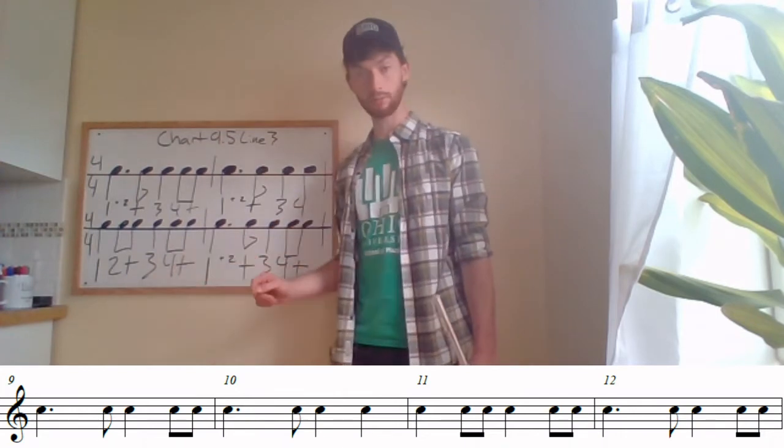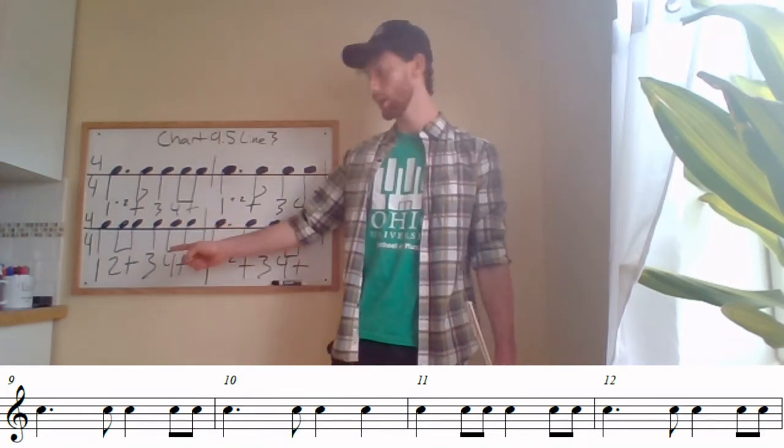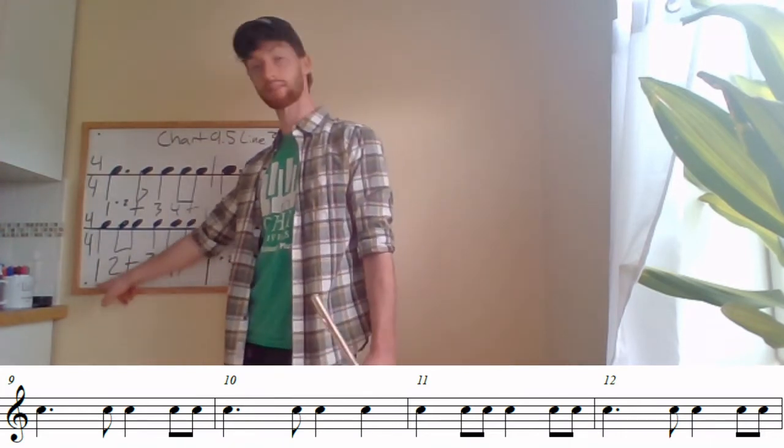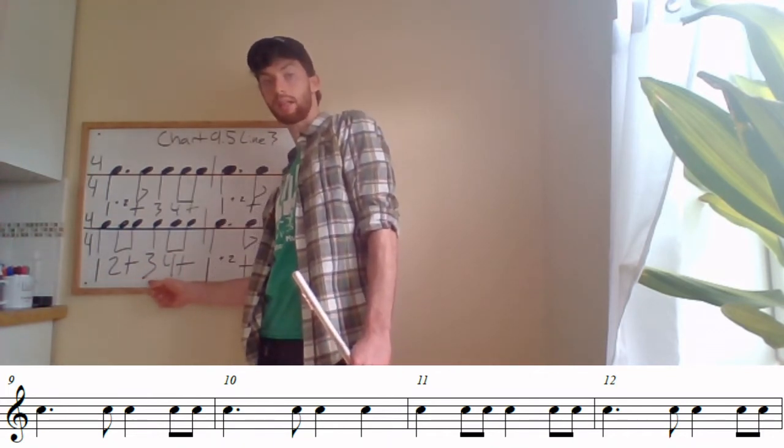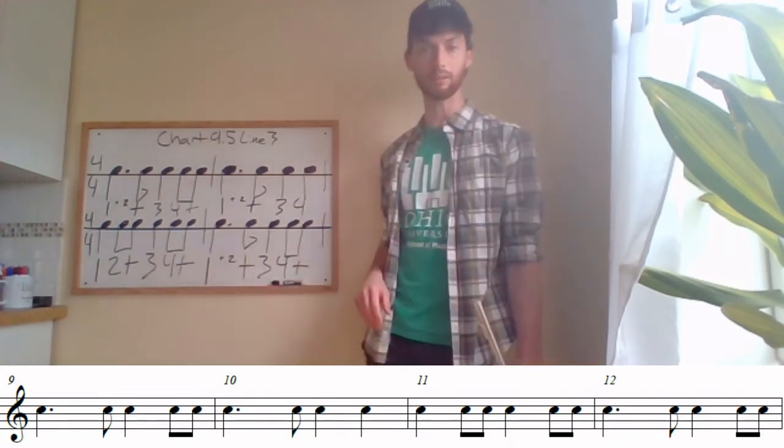Count the third measure. This is labeled measure 11. One, two, just this measure, ready, go. One, two, and three, four, and easy, right?